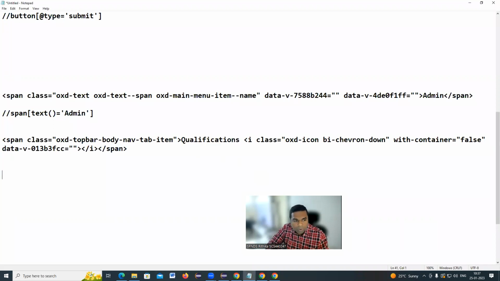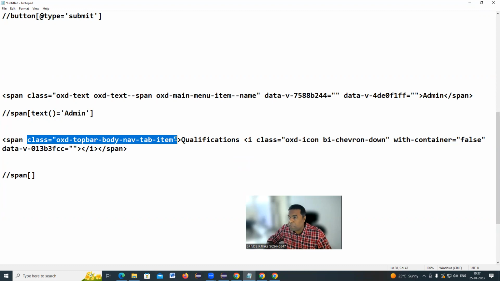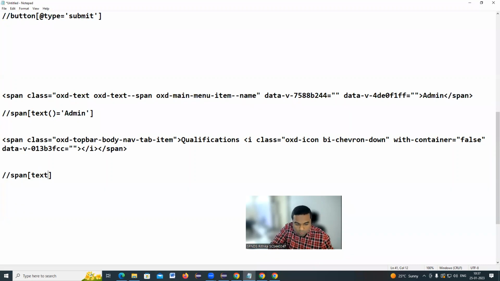Now you can tell me how to write the XPath. Double slash span, tag name span, within the square brackets. I can take this one also, but this is very big. It can be identified, but better to go with the text of. Text of is equal to... see here, the developer had given a space also. Let's take the space also. If the developer is giving a space, you need to take that one also.